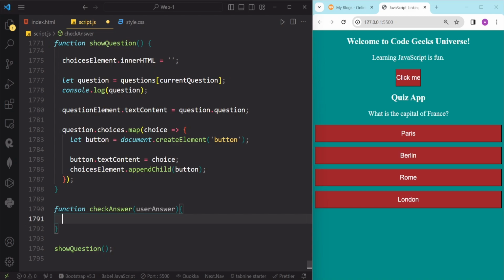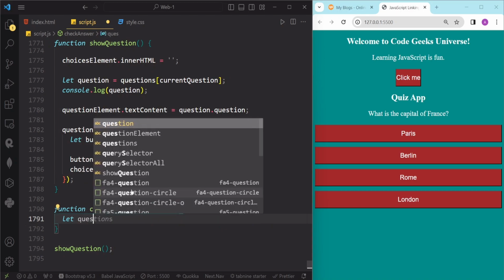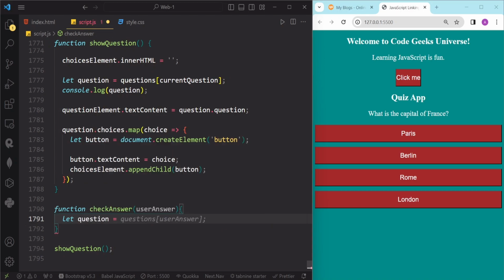And to do this, we need to create a variable, let question is equal to questions, which is our questions array, at the position of currentQuestion, like this. And after this we are going to check if the user answer is correct or not.